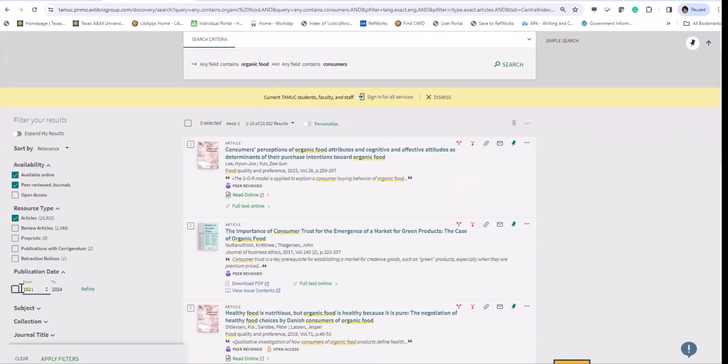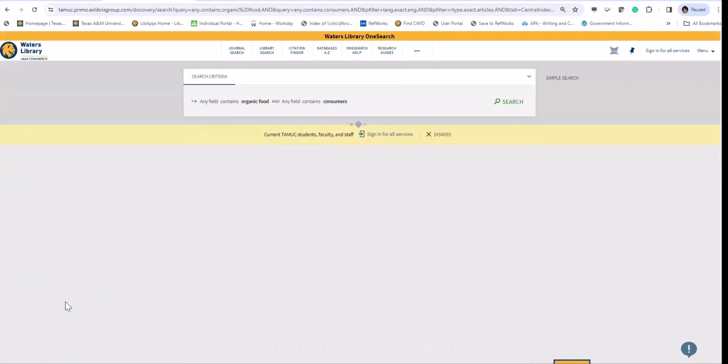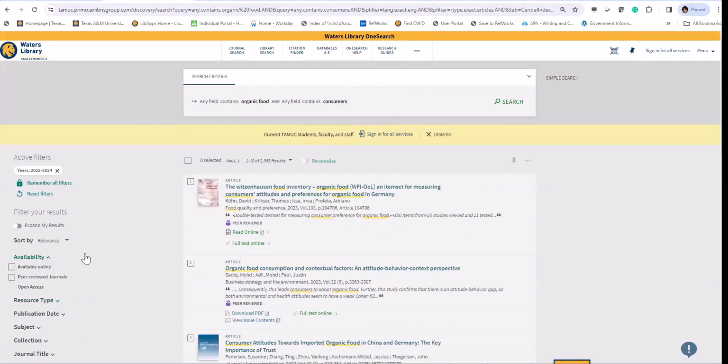So you may make it, for example, 2022 to 2024, click within this box, and don't forget to refine it. So it's been reduced. It is much better. These are more recent.